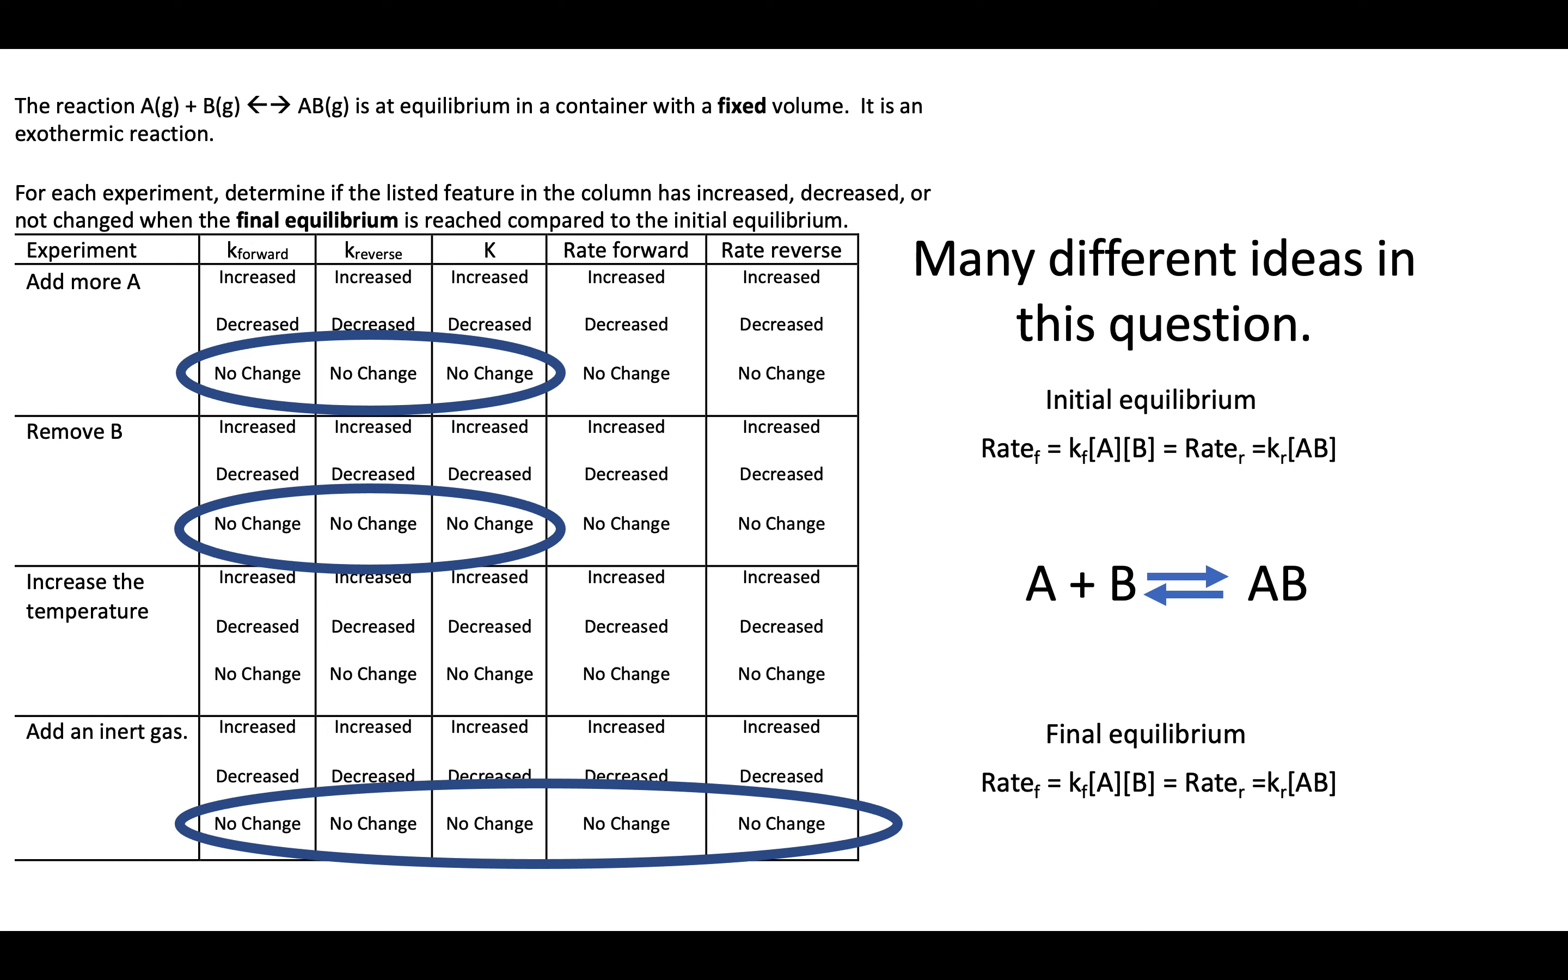Adding an inert gas with our description according to Le Chatelier, no change in our setup there either. It's not going to be involved with the affecting the k. It's not affecting the rates. Adding more particles to our container that are involved in the reaction, well that will be increasing the rates both forward and reverse when we reach equilibrium compared to the initial equilibrium. That's the comparison we're making. If we're removing particles, the overall rates both forward and reverse will have decreased.